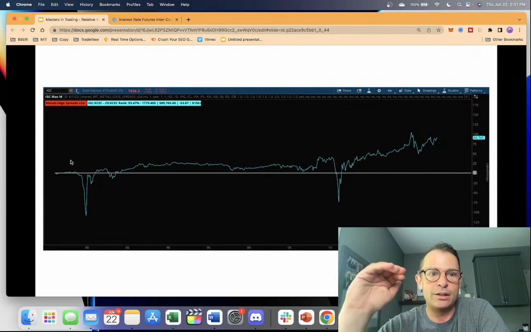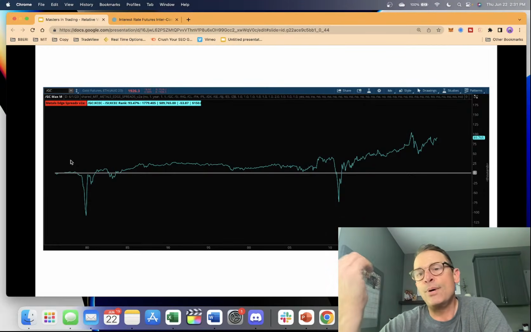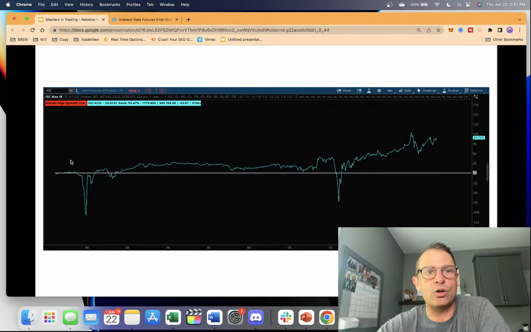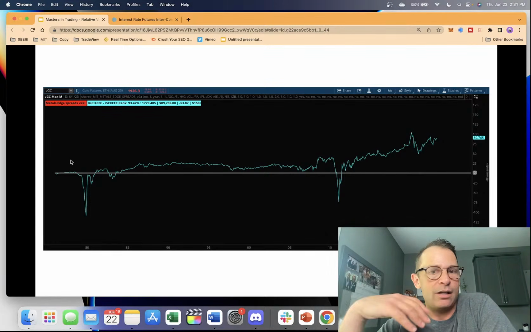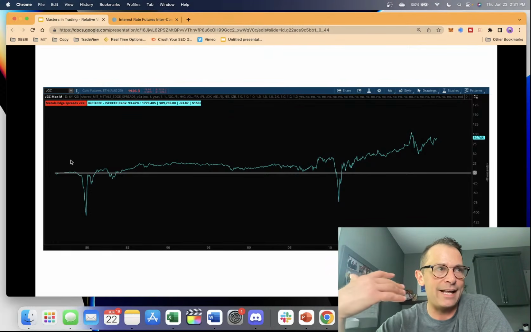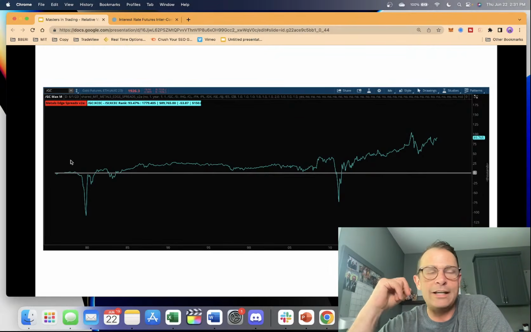So every trade that we do, in front of you, gold versus silver, it doesn't have to be gold versus silver, but if we're going to buy something, if we're going to buy silver, it's going to be because relative to gold or relative to platinum or relative to something, it's got to be a buy, because you can't have everything be cheap. That's not really a trade. So what I'm showing in front of you is really why I love relative value trading.